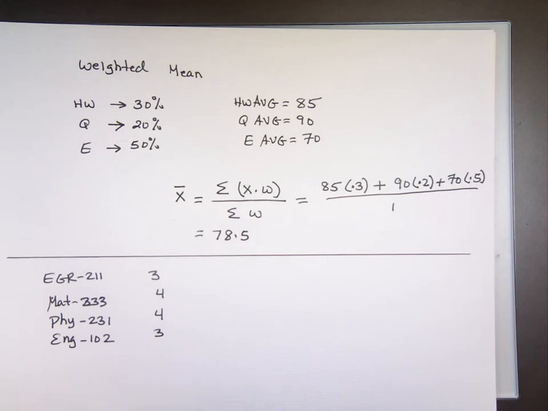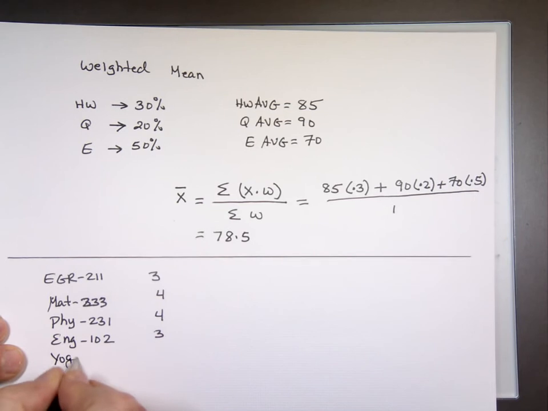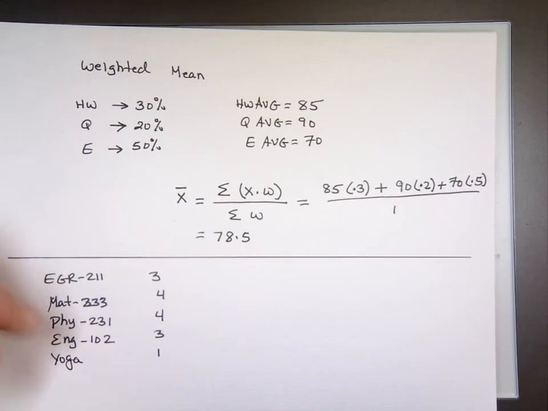Yoga. I don't know what the code is for yoga. Yeah, for 1 credit. That's for people who want to be full-time. Is it YGA? Wait, we actually offer a yoga class? We do, yeah. It's a 1 credit course. For people who just want to be full-time, you can take yoga, or you can take Google, like learn how to use Google, or research.